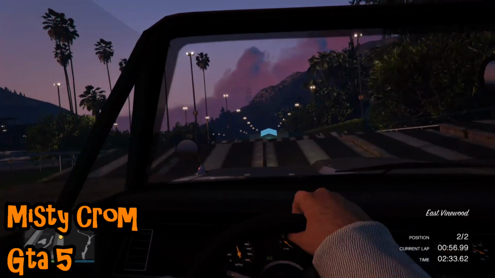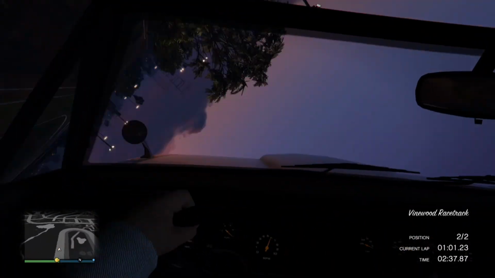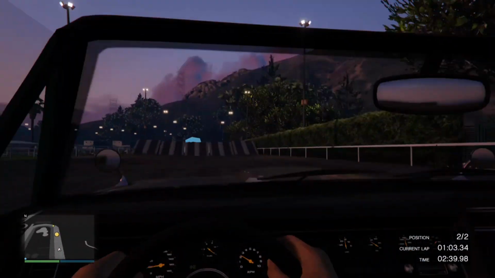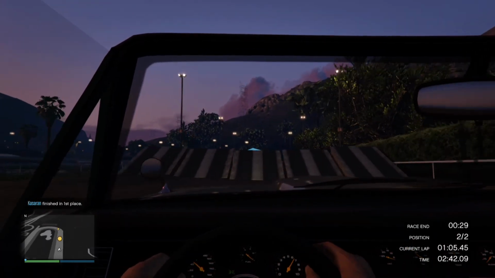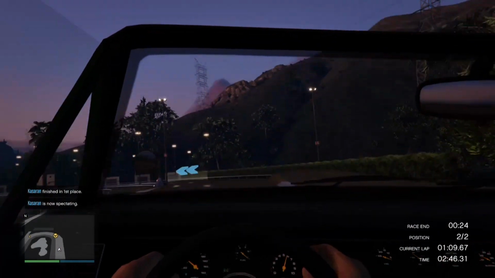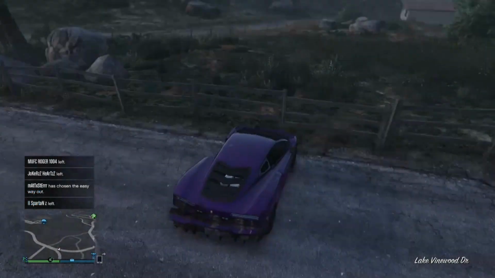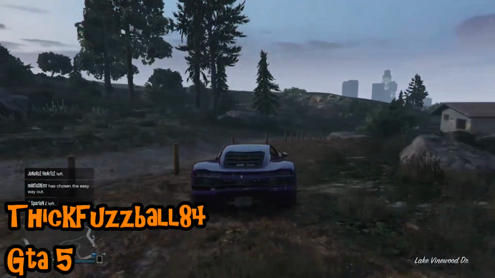Stunt of the week, though, goes to Misty Crom on GTA 5, running around the race course, hits a container, and it's flipping and twisting and flipping, and oh, we're fine. We're still pointing the exact right way. No change of direction was had in that flip. I think it did two or three rolls and twists, and it landed pointing perfectly straight. That is very, very impressive.